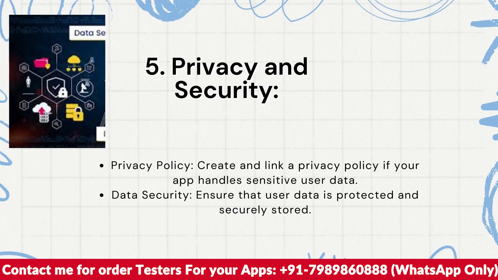Fifth, privacy and security: create a privacy policy link if your app handles sensitive user data. Adding a policy link in your application is mostly mandatory. Some people try to publish without a policy even though they collect user data on sign-up pages — make sure you write your policy or add the link. Google and users both want to know what you are doing with user data. Also ensure user data is protected in secure storage and clearly state what you will do with it.